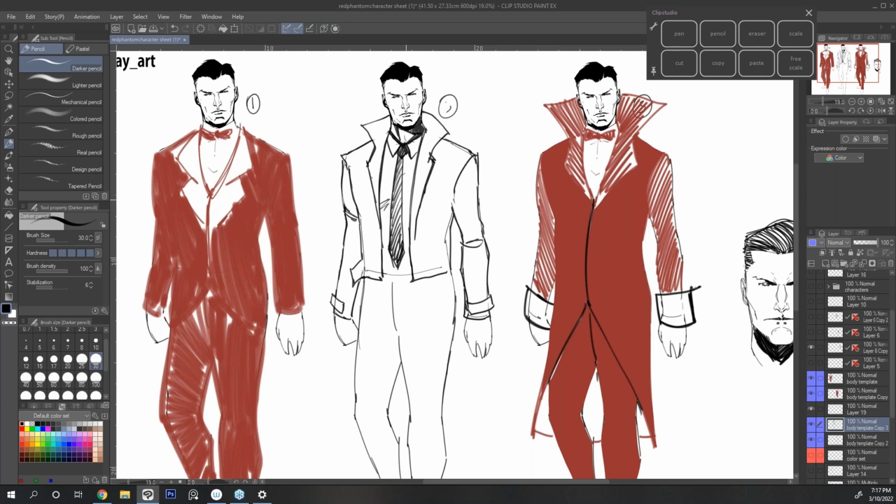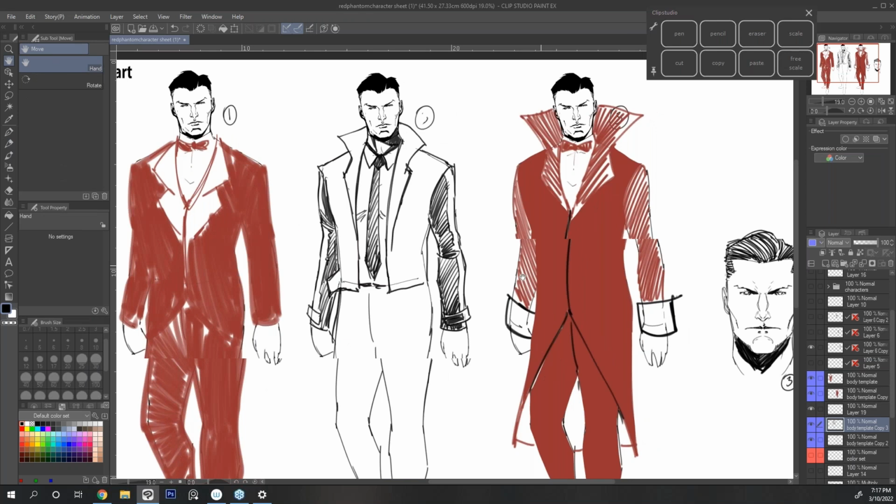And on that same note, ideally, if you already have the one that you like the best in mind, maybe that's the one that you want to spend more time working on, just so they can later see what the character will look like when it's more finished. And that'll definitely speed up their decision on choosing what character they want to go with, which is what I actually did in this case when I was creating these designs for this character.